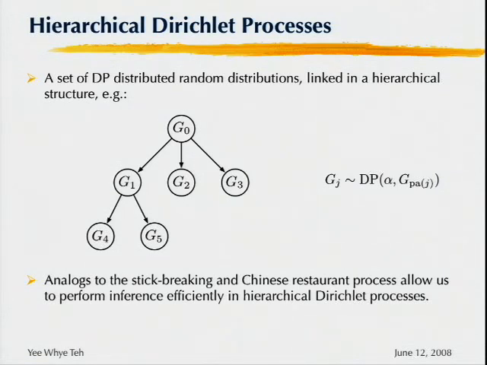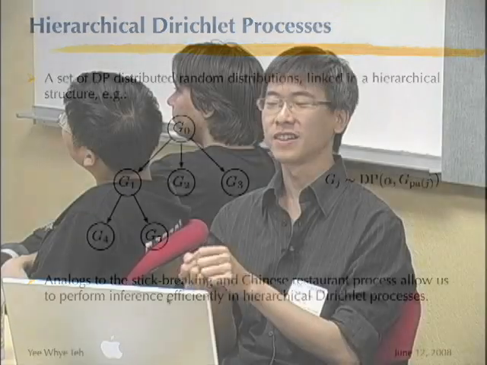In general, a hierarchical Dirichlet process is basically a set of Dirichlet processes which are linked together in a hierarchical manner. Right? So you have a tree structure over multiple Dirichlet processes, and each Dirichlet process has a base distribution given by its parent in the tree, basically. Okay. And it turns out that there are analogs of the stick-breaking construction, which I briefly described for the Dirichlet process. There's an analog of the stick-breaking construction for the hierarchical Dirichlet process. I haven't really told you what the Chinese restaurant process is yet, but there are also analogs for that in the hierarchical Dirichlet process. Okay, so that's hierarchical Dirichlet processes.